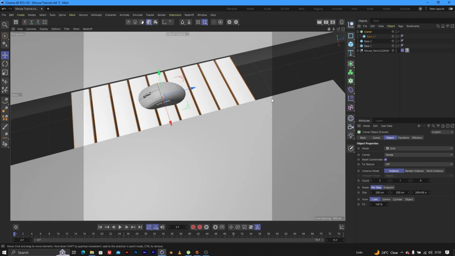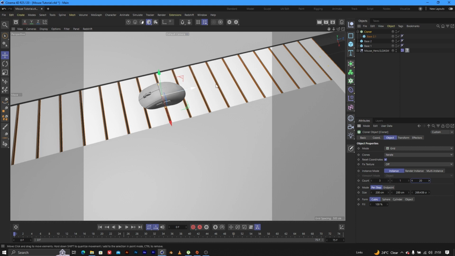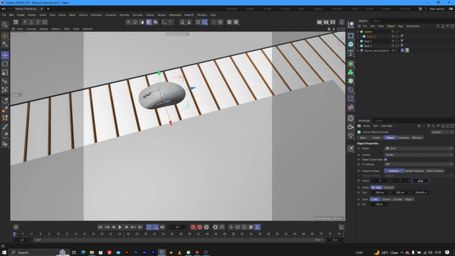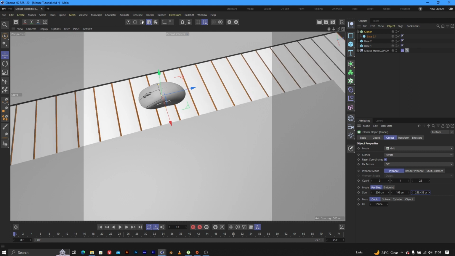You'd still have the same effect. Now I'm just going to increase this so that they can fill the whole place. For the middle, just put like 20 of them, maybe 30, and then just decrease a bit like that.